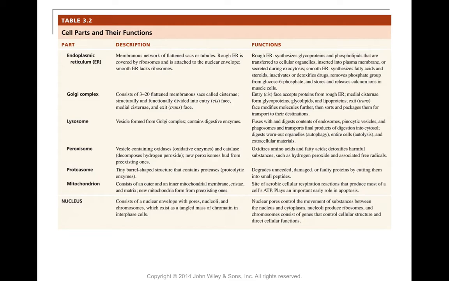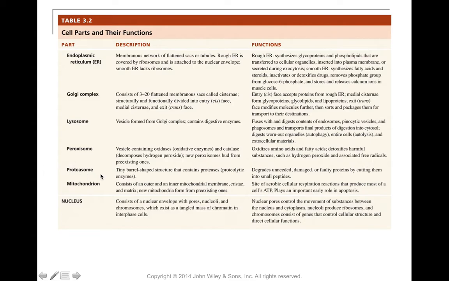Again, a lysosome is a specialized type of vesicle that has digestive enzymes in it. A peroxisome is a very similar type of digestive vesicle, but instead of having digestive enzymes, it actually is going to have oxidative enzymes and catalase enzymes like hydrogen peroxide. And peroxisomes, again, they're called that because they have peroxide in them, are going to come from pre-existing ones. So before they digest themselves or digest something new, they're going to create a new peroxisome. So lysosomes and peroxisomes are very important because they are basically the cellular trash can and the cellular recycling center.